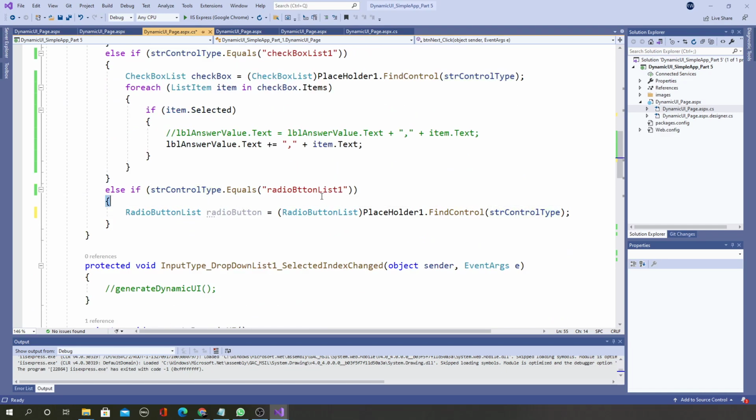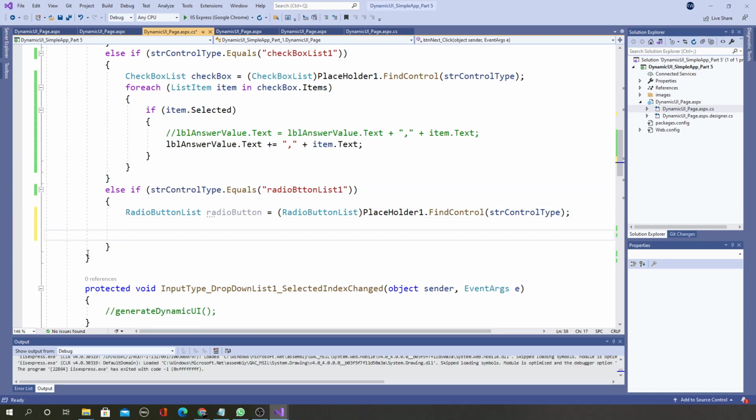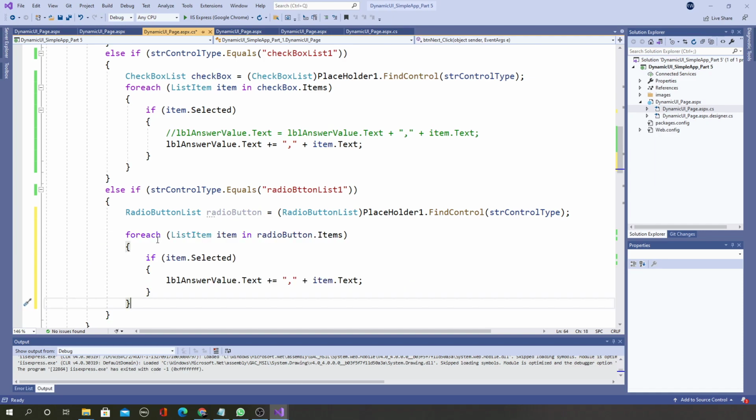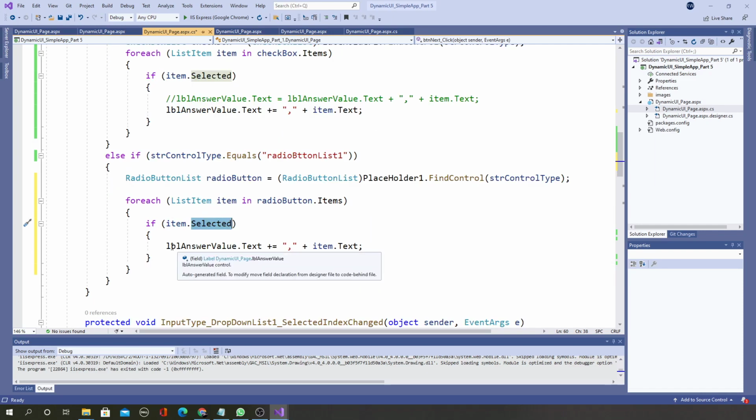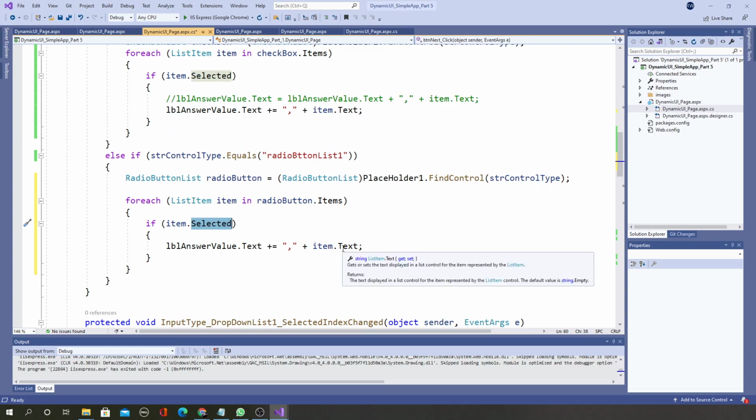If it's radio button list 1, then you search, because you know it's a radio button now. Once you get the radio buttons, you don't know which item has been selected by the user, so you have to traverse all the items and see if the user has selected any item. If so, you do the same thing, you get the text and append it.